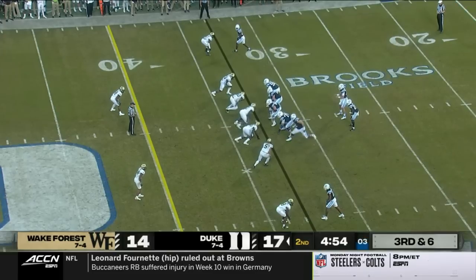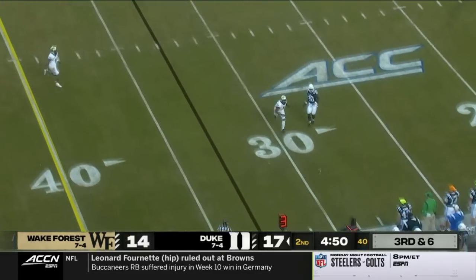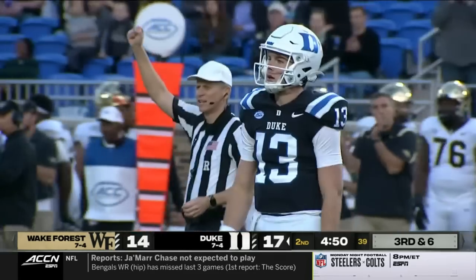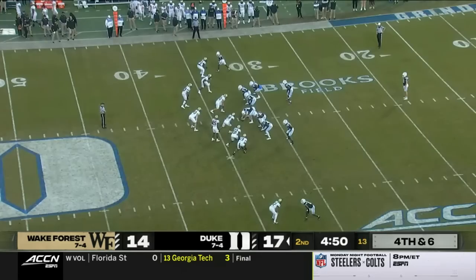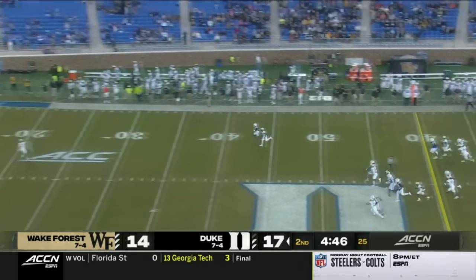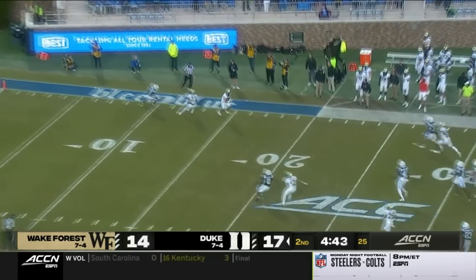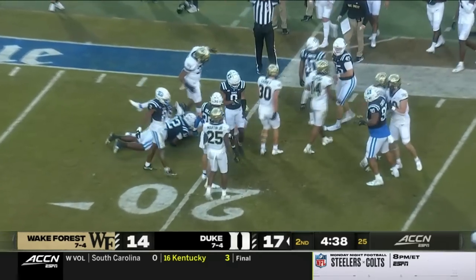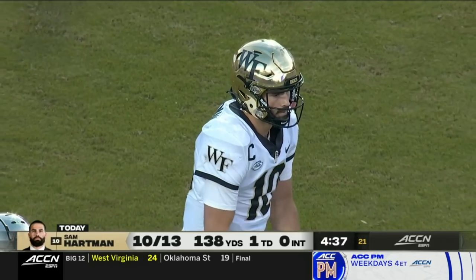Here is Leonard now in the gun. Jacquez Moore never turned his head because Ryan Smendell was running right with him. Wake Forest is able to get off the field. Porter Wilson drives it toward Taylor Morin inside the 15 — first guy missed. Morin trying to find a crease, ran into his own guy and will be brought down at the 20-yard line.